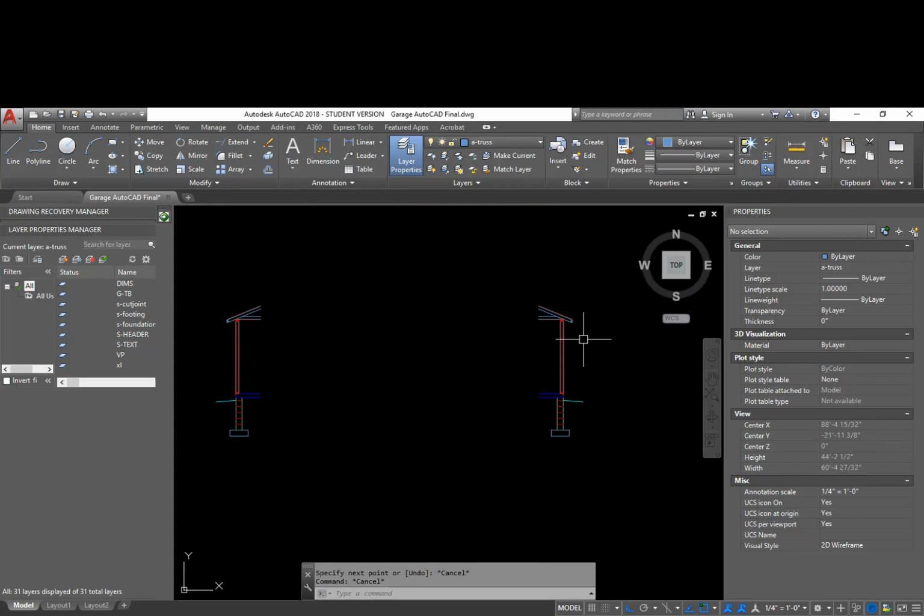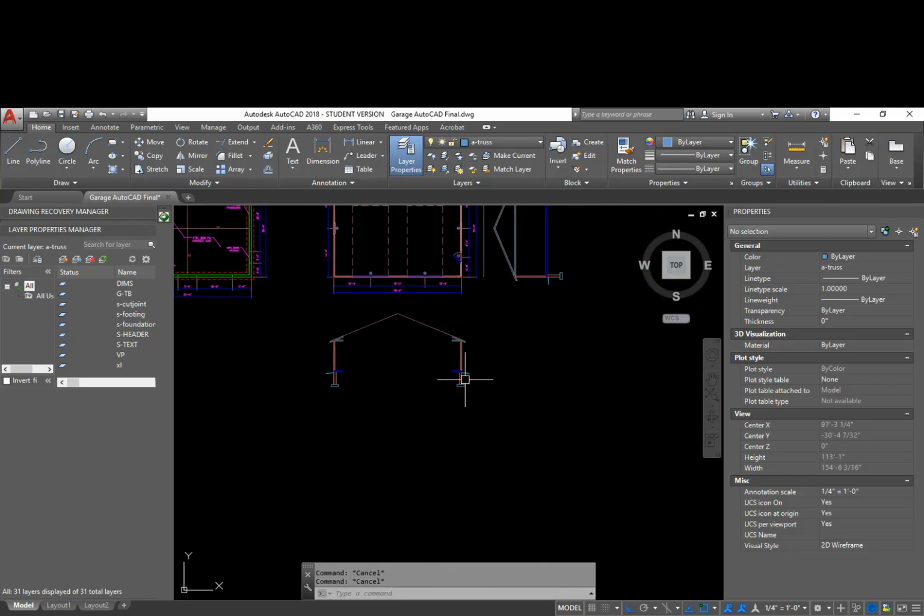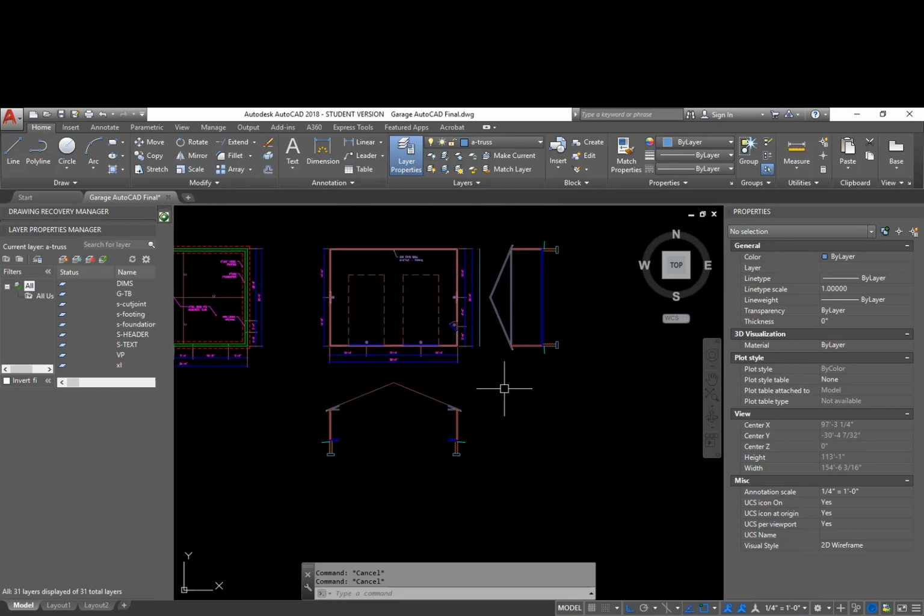And at this point, I could extend these, or I could fillet these lines, but the roof trusses aren't going that direction. Instead, the roof trusses are sloping up from the front and the back. So I already determined my height, my total height of my building right here.